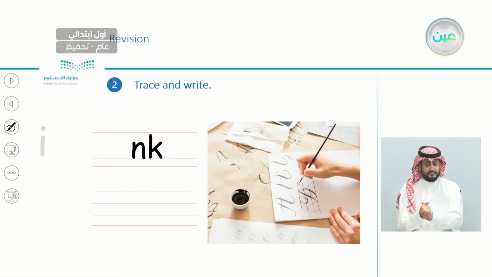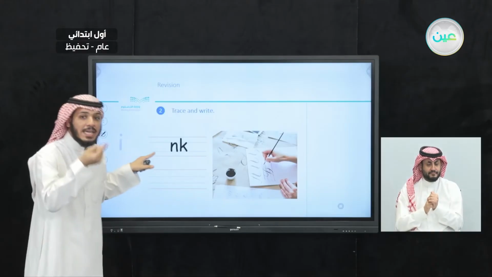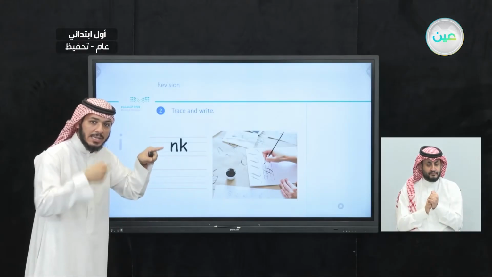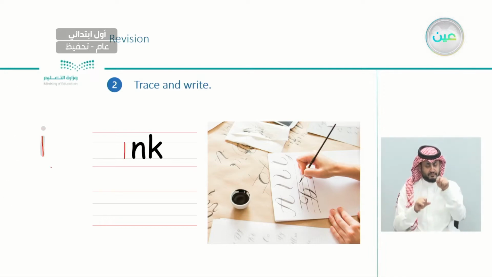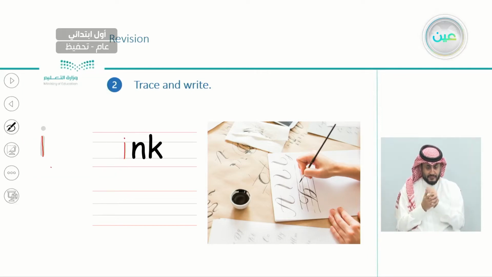Excellent. So we have the letter I, but sometimes we pronounce it as E. Ink. The letter I, but we say it E. Okay? I, E. Okay, so this is I in small form. We write it like this, a line, and a dot over it. So this is ink, I. Again, let's write it here between line number 2 and 3. Okay, and after that we have a dot over it. So this is I, E, ink.